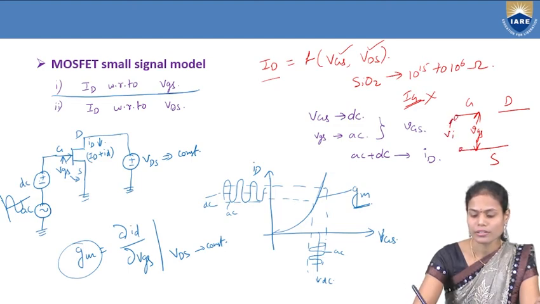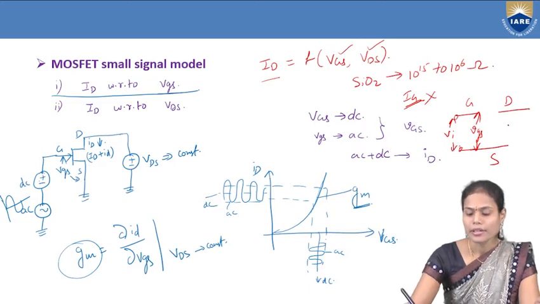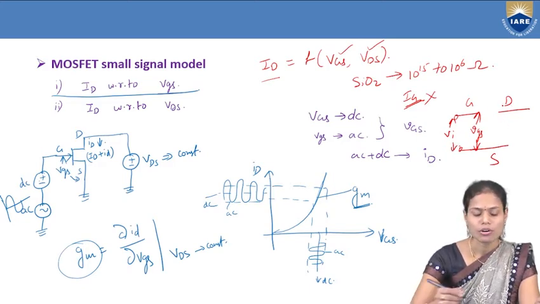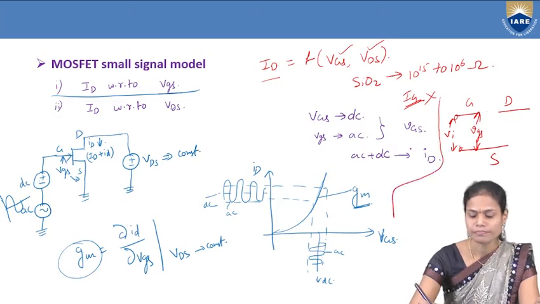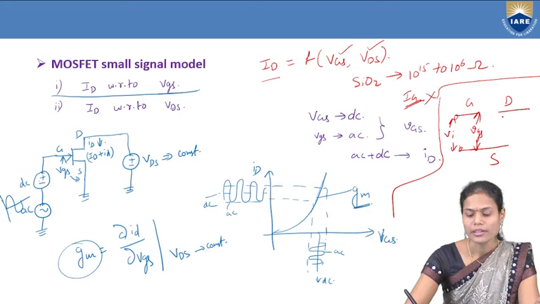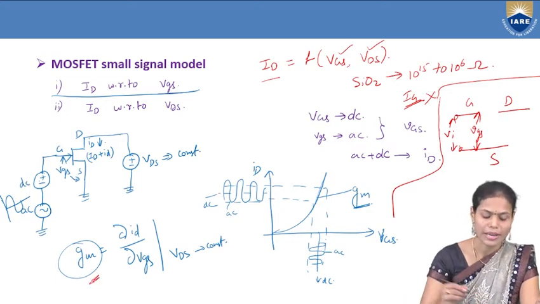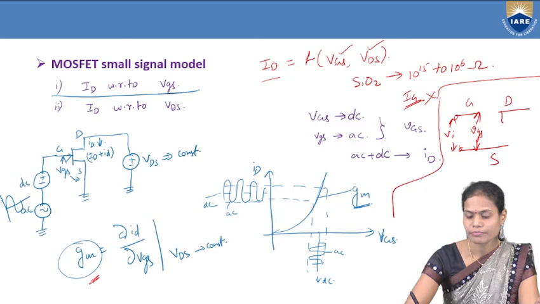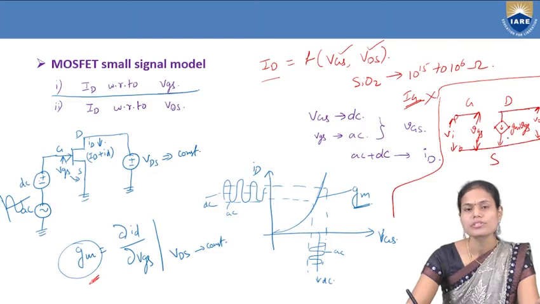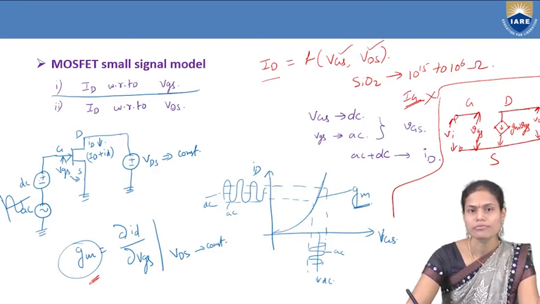And here we will provide the input signal. Between gate and drain terminals we are not getting any voltage as well as any current. So that's why we are not indicating anything between the gate and drain terminals. But between drain and source terminals we are getting the parameter that is gm into VGS. So this is the small signal equivalent circuit of the MOSFET when we vary the gate to source voltage.